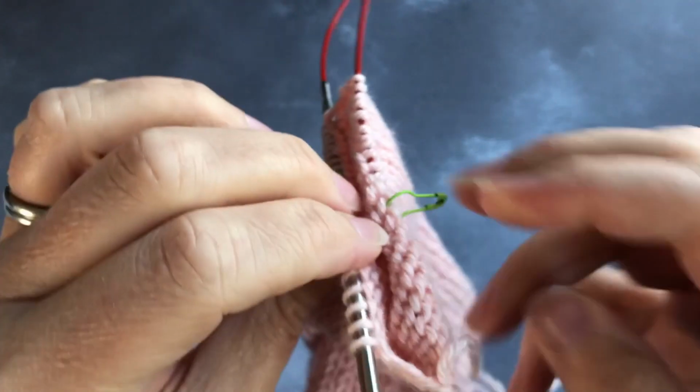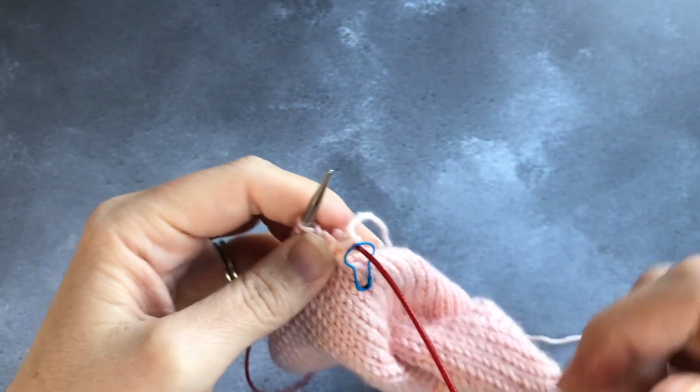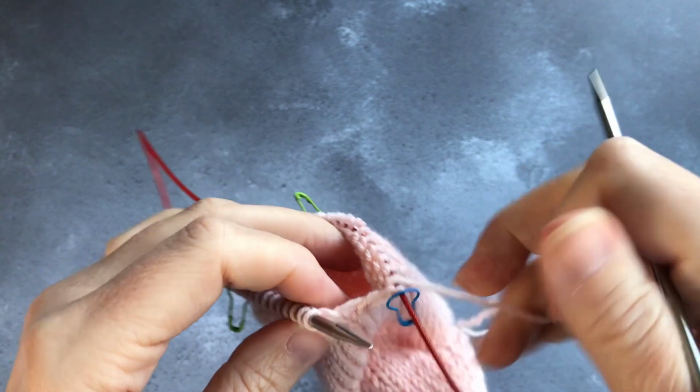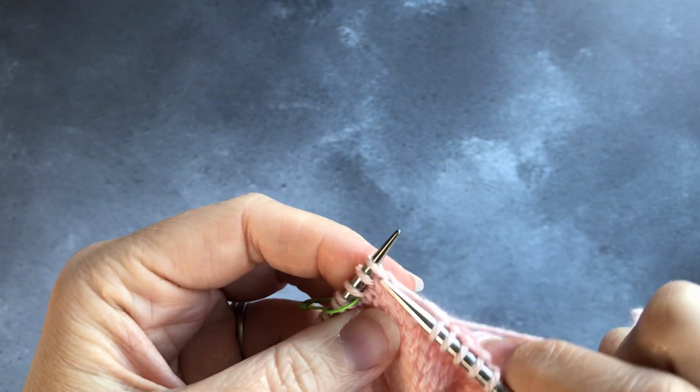So you just get ready to knit, make sure that you put your start of round marker in, and you'll be ready to work your decrease round. Now your decrease round is based on, as I was saying, the instep markers that you've placed. So what you're doing now is you're going to knit 3 stitches before your start of instep marker. And this feels a little bit like when you were decreasing for your gusset, but you're going to be decreasing on both sides of the marker this time, which is different to the gusset, because obviously in the gusset you didn't do anything with the instep.